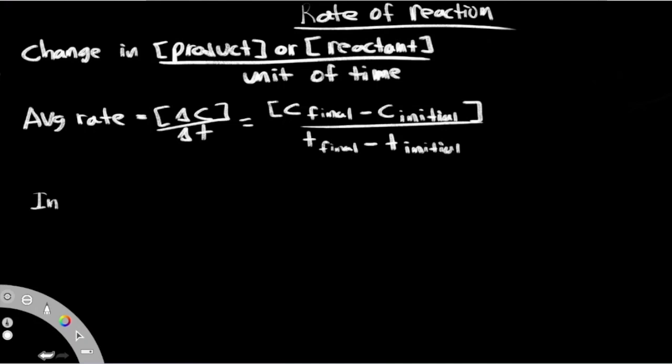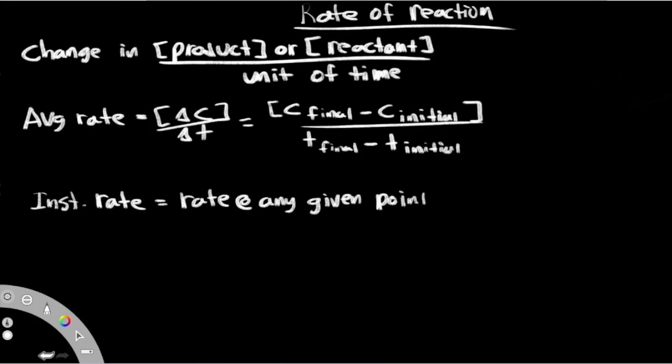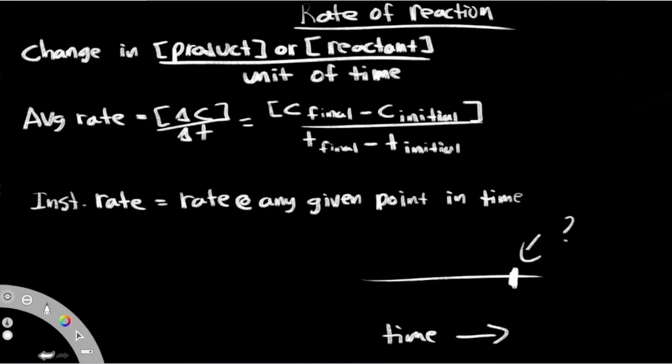Now, this is very different than the instantaneous rate. So for the instantaneous rate, it's the rate at any given point in time. So I'll just write here, rate at any given point in time. Okay, so we don't really necessarily need to be doing this. We can create a timeline, and then we just write our concentration and just jot it down at the particular time, right? So if we have a time scale here, and it just increases going this way, whatever the time is, let's say 5 minutes or 6 minute mark, let's say that's right here, we just write down the actual concentration, because instantaneous rate is only at a particular time.